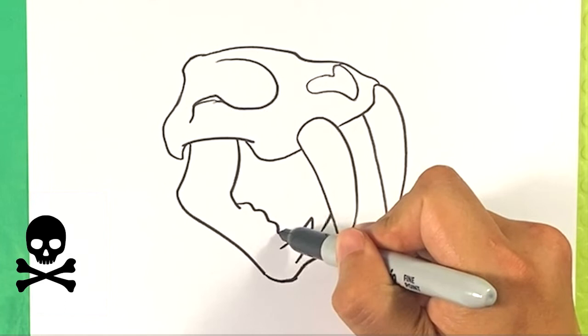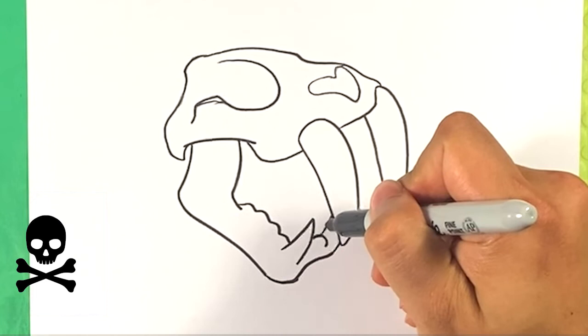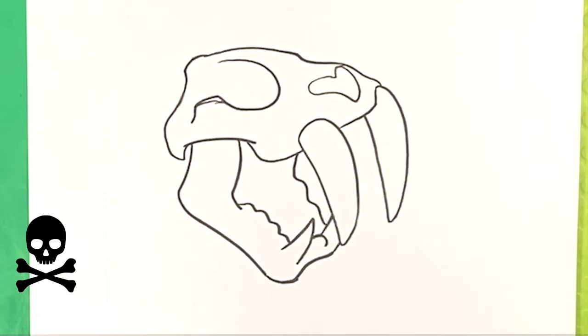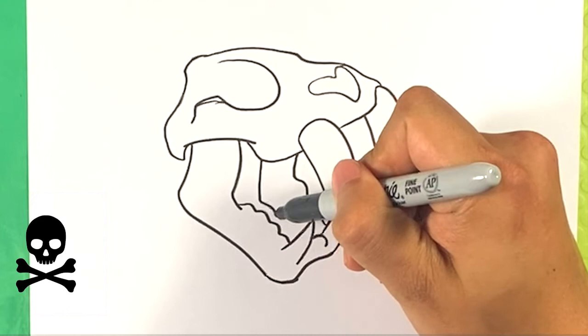I'm going to find this part of the jaw right here, this part of the teeth. And I'm just going to draw some bumps there on this side. Go over here now and do the far side bumps. Pull up. Downward here.